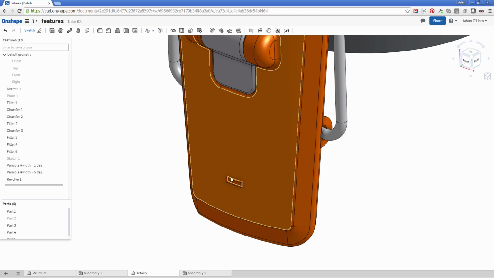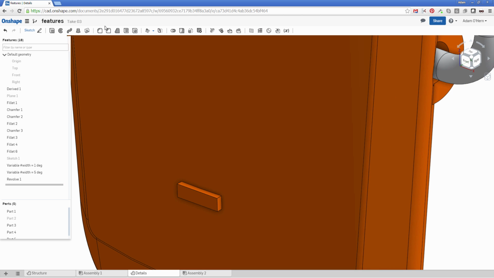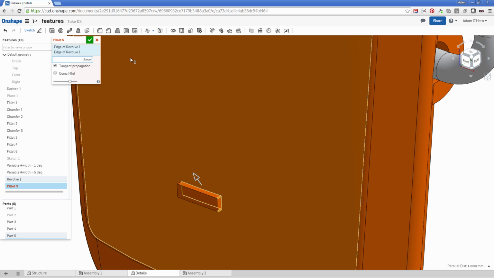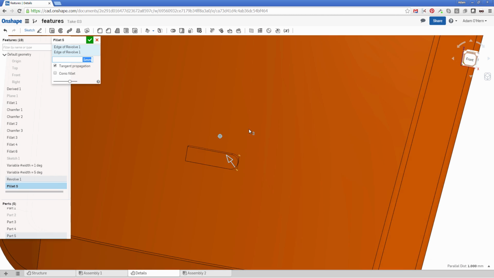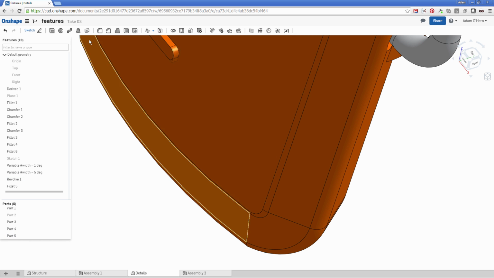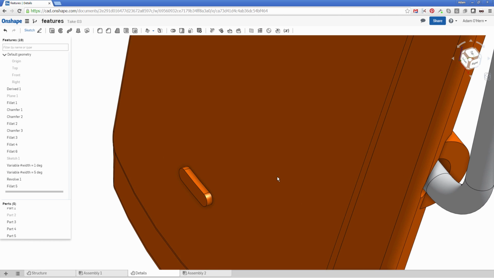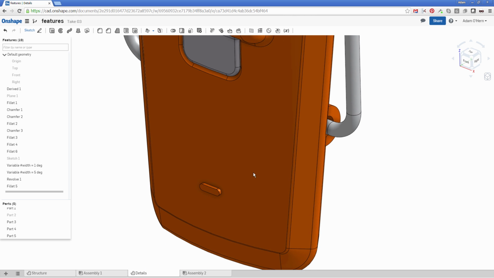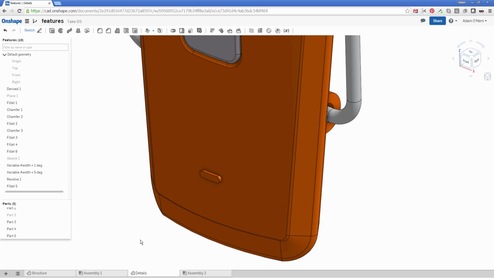Now, I'd like to create more of these, and here's where the magic actually happens. First of all, let's jump in here and add a little bit more detail, just for funsies, and because we can, using feature patterns. I'm going to grab these edges and just call this a 0.5 millimeter radius here on the end. And let's rotate around and grab these ones too. And hit OK. And now I want to pattern all of those features, and I want to do it in such a way that the angle gets wider as it goes up, and it turns out that that works right here, which is pretty nifty.